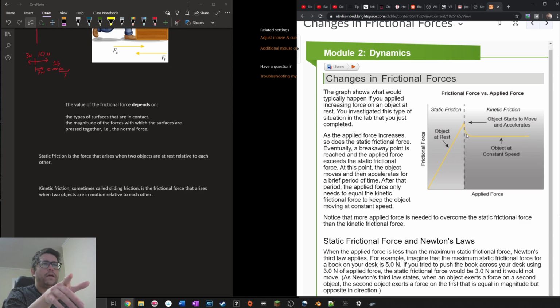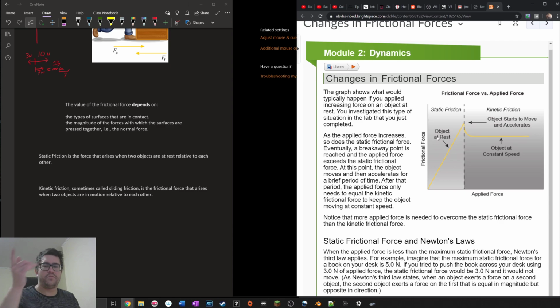So the glue effect is bypassed, at which point the physics of our world says you don't need that much. You don't receive that much force of friction when the object moves. So that's what we can see afterwards here, this rapid decline, but stability. So even if you apply more force, the frictional force stays the same. Again, applying more force, I'm increasing on that axis, yet on this axis it remains the same value.